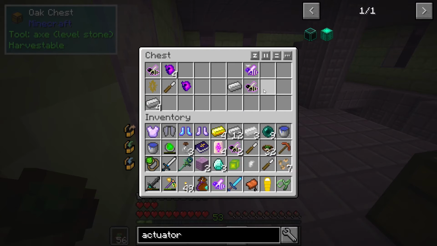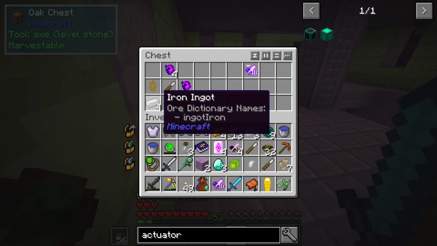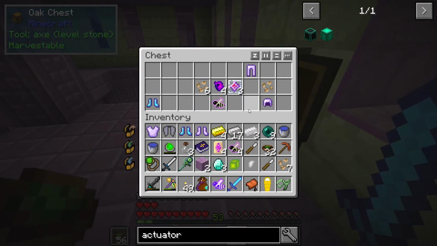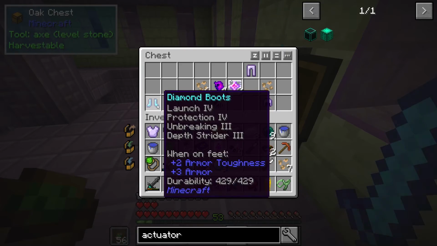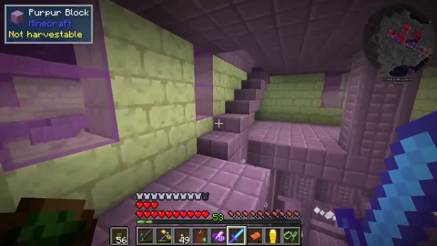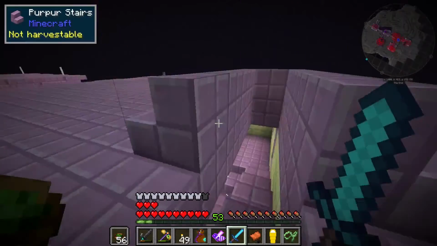Oh, a nice diamond sword. And some more ender drones and a steadfast princess. Nice. Another proven grafter and some stuff in there. Oh, some more nice boots. Oh, that's even better than the other diamond boots I got. Super nice. Is there anything up here? It does not appear so. Cool.